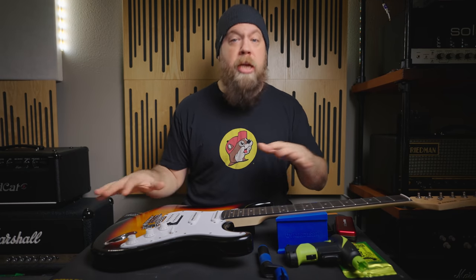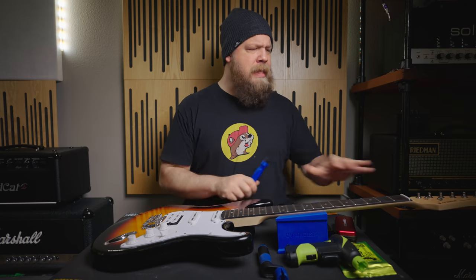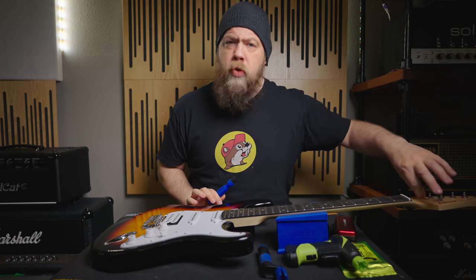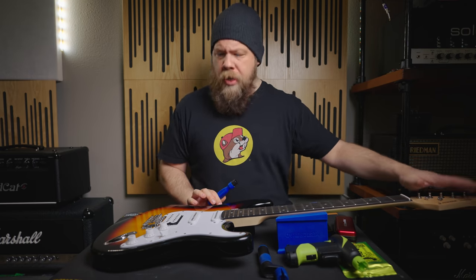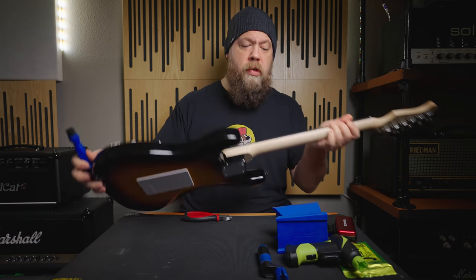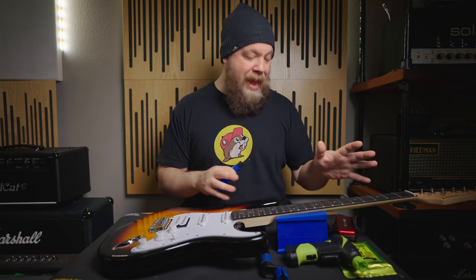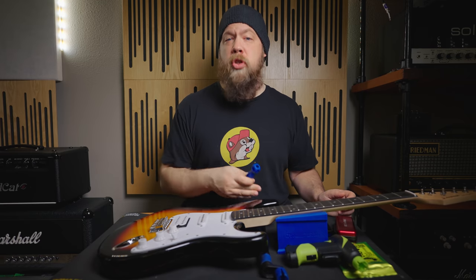So something that I like to do, especially with entry-level guitars like this one, when the strings are all off and the tension is off everything, is I like to check the tuning nuts that are on the tuning pegs. I like to check all of the screws, the neck plate screws for tightness, things like that, just to be sure that everything is as it should be. So I'm going to do that with my Music Nomad toolkit that I have real quick before I put the strings back on.